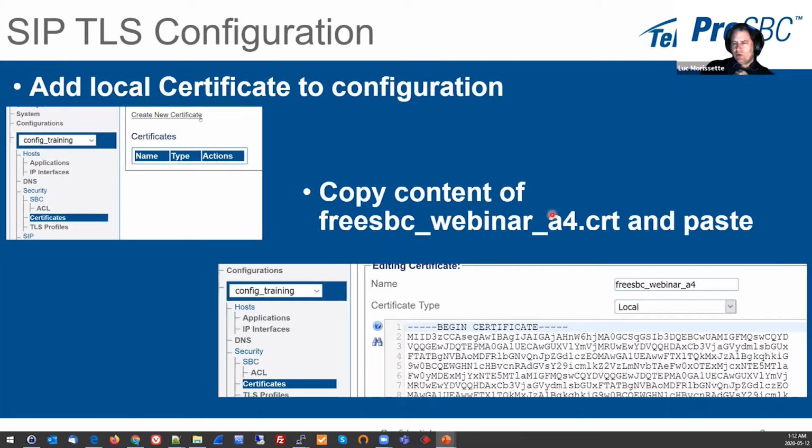And then you copy the content of your CRT file in this text box. You just copy it, paste it here in your text box, and then this will be your local certificate. It's a certificate that is owned by you, so you have to put it here in this box.